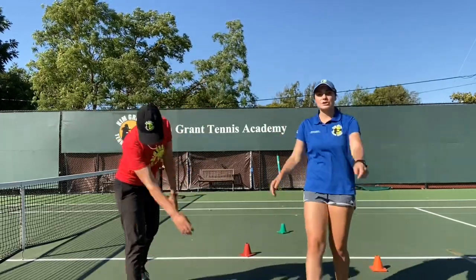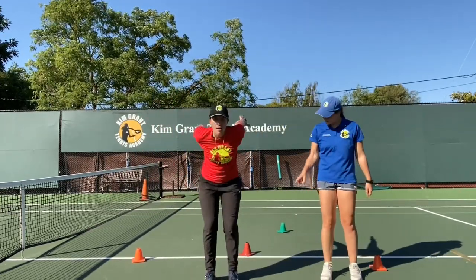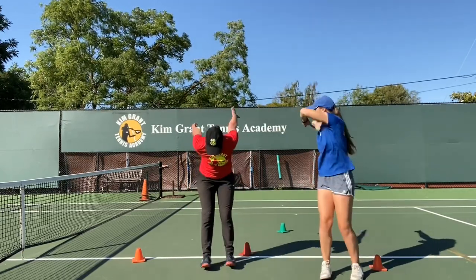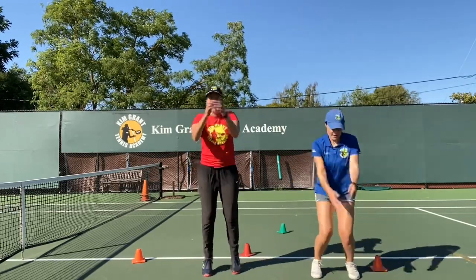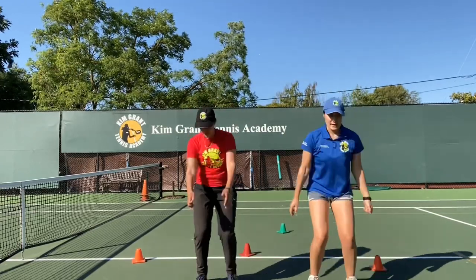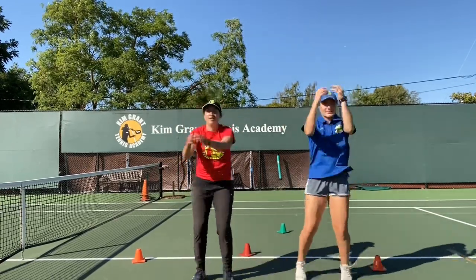Okay, now we're gonna jump up and down, forward and backwards. So forward, backwards, forward, backwards, and forward and backwards. And I'm gonna jump too. Forward, backwards, forward and back, up and down. Up and down, up and down.